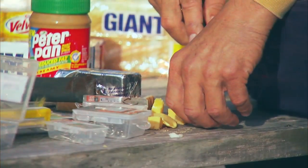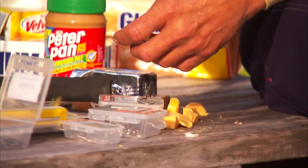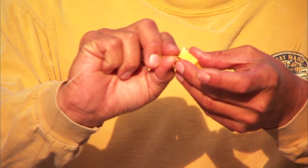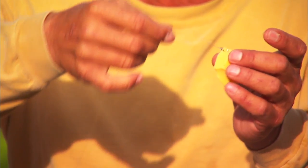Now, my next bait in my arsenal is a hunk of cheese, and the cool thing about the cheese is that you can take it and you can shape it into any shape you really want to. It's very important to use a proper hook with that, so I'm using a Mustad short shank live bait hook, and I like to hook this cheese fish through the lips and let it dangle.